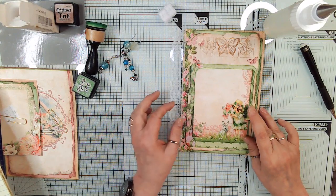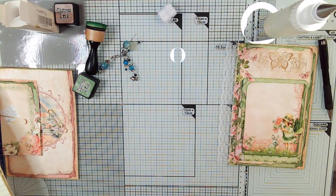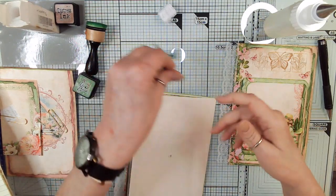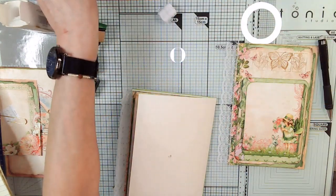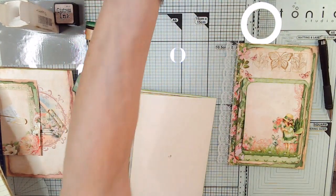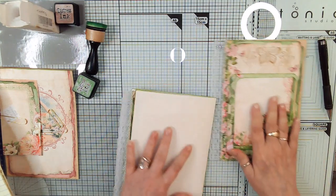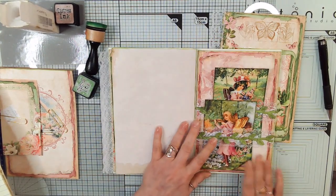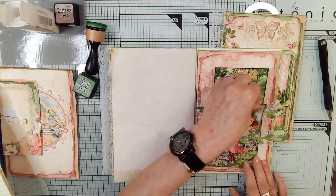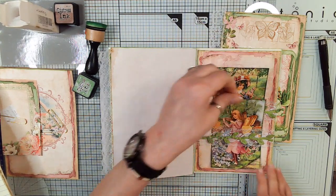Okay? All right, so we did those 2 pages. Let me get the book. We did it in 40 minutes. 45 minutes. Look at us go. Okay, so we've done this page, which is going to go on here. And then we've done this page. Looks like the cards are going to slide around a little bit. Oh well.